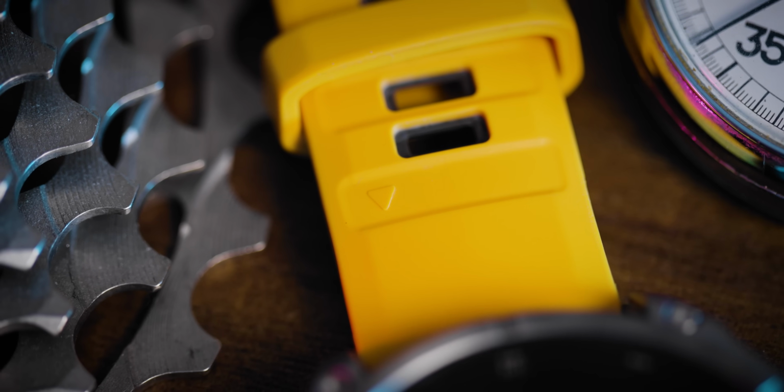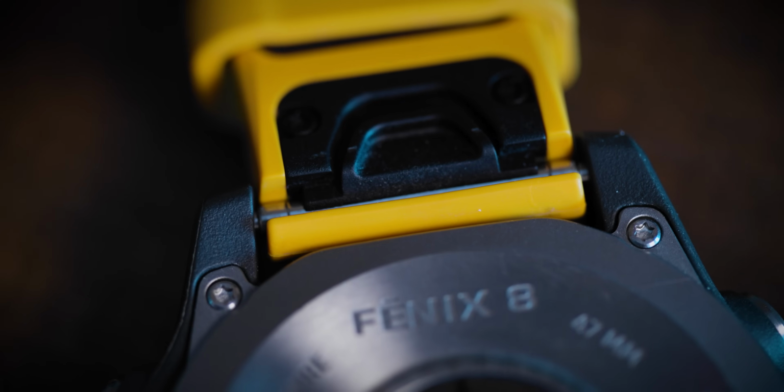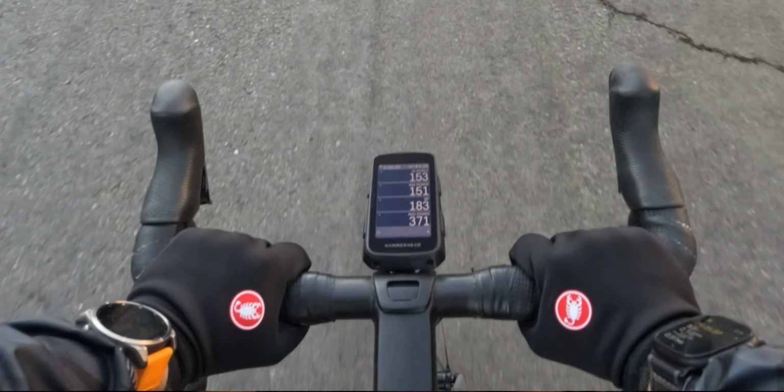And I'm using the 22mm silicone watch band that came with the watch. It does have a little bit of stretch to it, and I like it quite a bit. And just as a heads up, the 51mm Fenix 8 comes with a 26mm watch band instead of 22, in case you're thinking of switching these watch bands out.